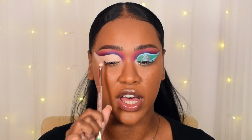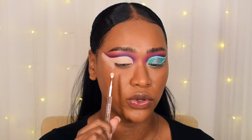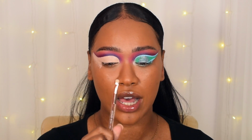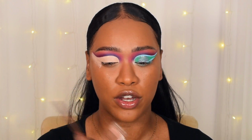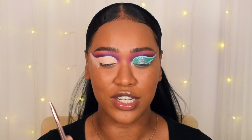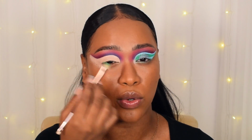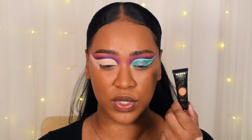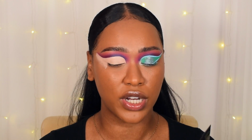So originally I wanted to go in with that shimmer on the first half of my eye and then the green on the outer edge of my eye, but for some reason when I tried to lay the shimmer down, it just wouldn't stick to the eye no matter what brush I used. It stuck with my finger, but it didn't look right. Something about it didn't look right, so I had to go in with the green all over the lid. Maybe if I cut the crease with the P. Louise base, because this one doesn't dry down, maybe it would have gone on nicer, but when I used the paint, it just wasn't sticking on top of this.